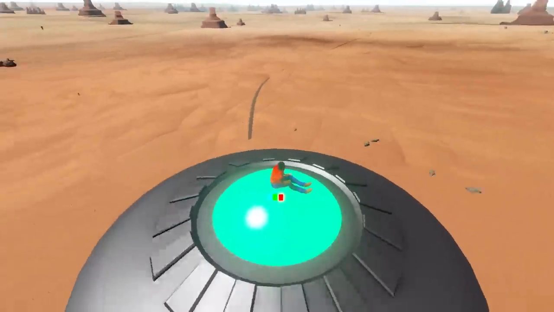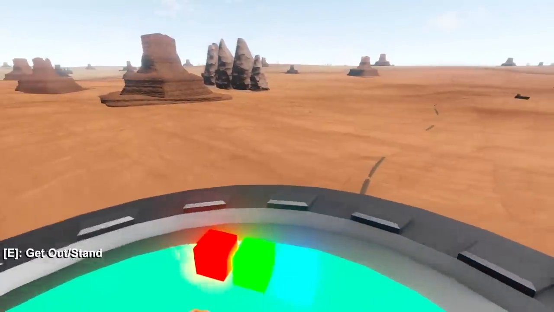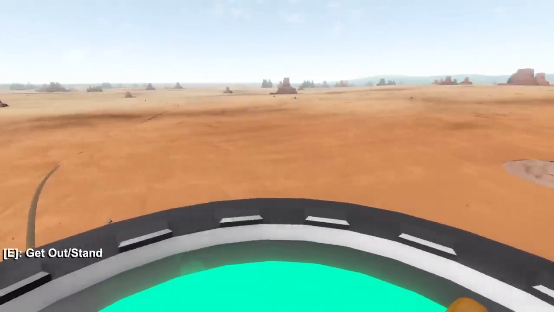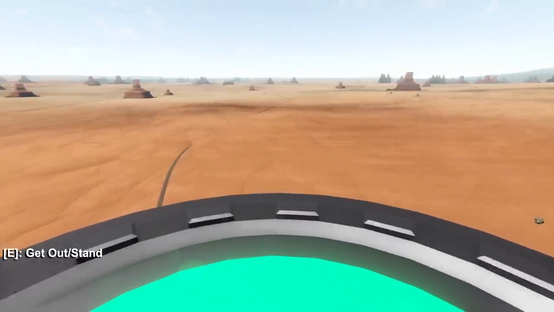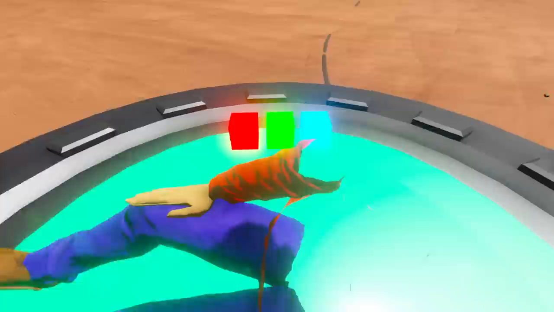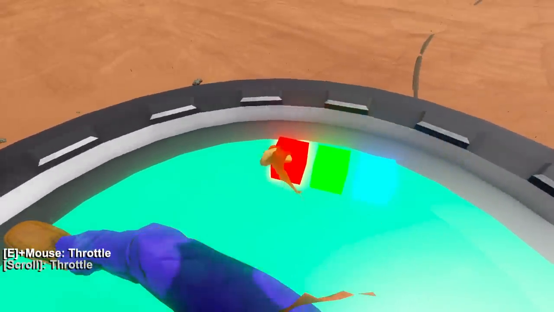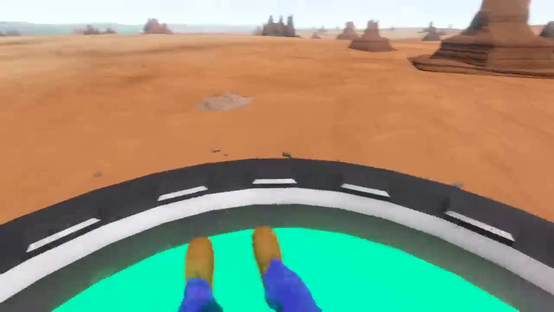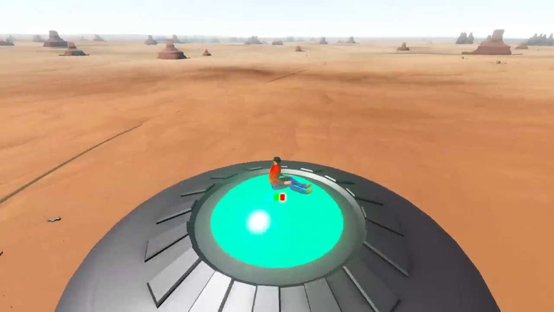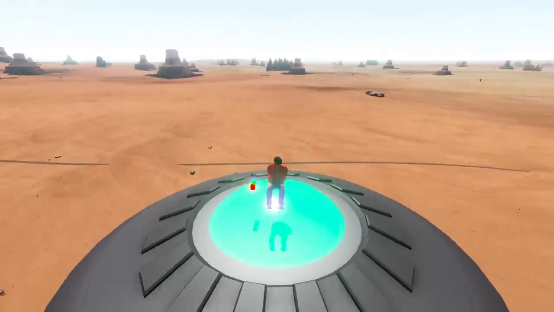Okay, so here, go this way. This thing is awkward. The camera doesn't like it. If we just stay in it like this. Does it go? Oh, it goes where you aim. Okay. I mean, it's one of those things that's kind of neat. I kind of wish, can we throttle this thing up? Vertical, E and mouse throttle. Okay, yes. Well, we're now officially flying. It's honestly not that fast.